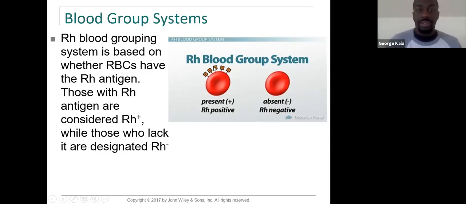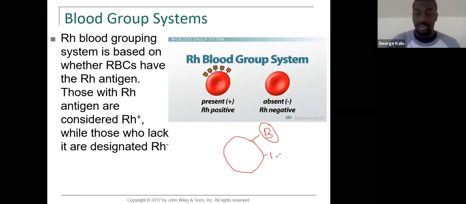So individuals who, for example, have type B blood, I'll go ahead and draw this in red. If we're looking at someone who's got type B blood, let's say this is their red blood cell surface, they're going to have the B antigen as well as the RH antigen if they are B positive. And then you can use this to help you identify what types of antibodies these individuals will be producing. More on that in a second.